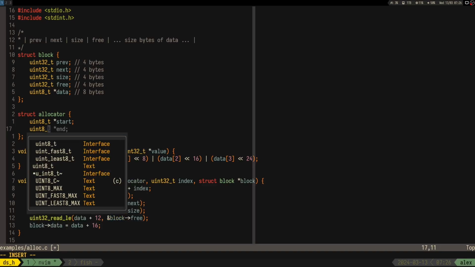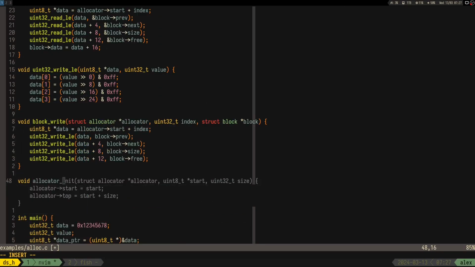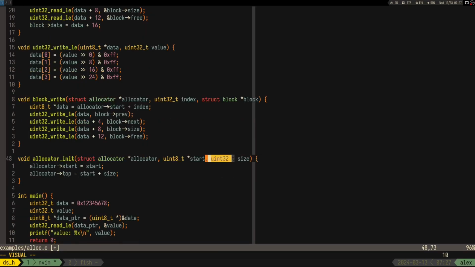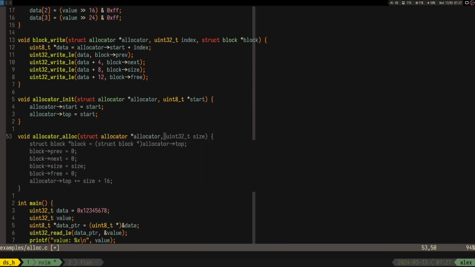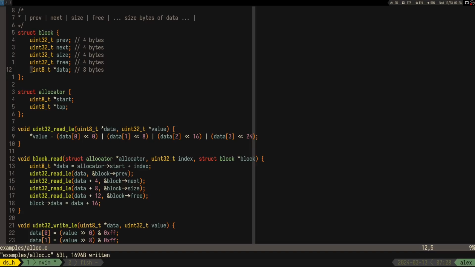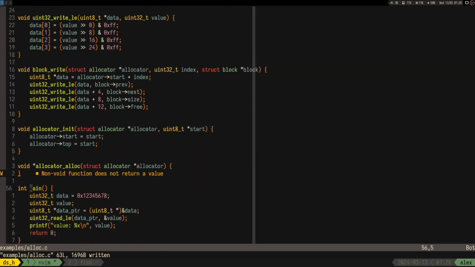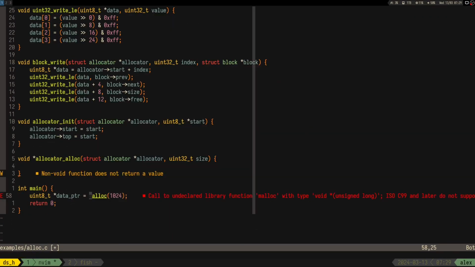So here I thought that let's also have the top of the heap basically in the allocator. And we initialize the allocator, and the first time you create the allocator the start and the top will be in the same place, right? Because we don't have anything in the allocator, in our memory buffer, in our memory array. So at this point I started to work on the alloc function, which is the point of the entire series, I guess.